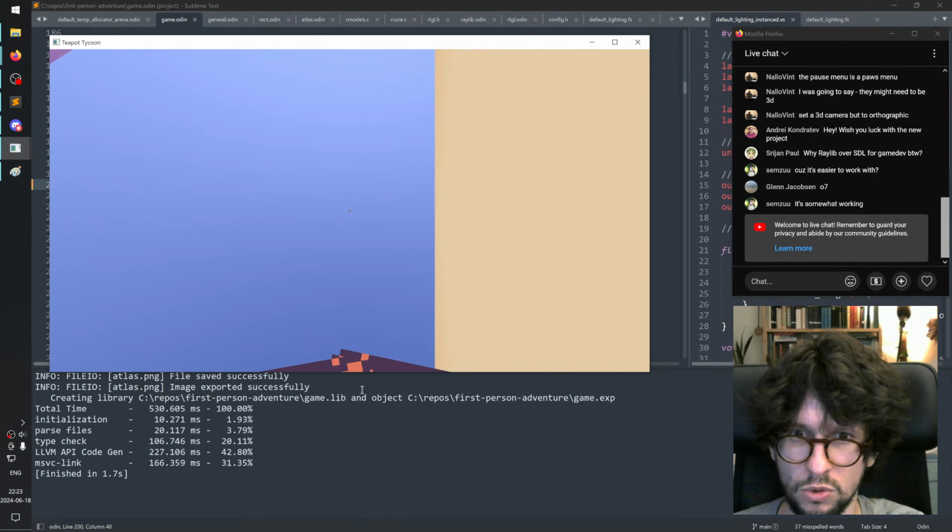Well, maybe it should be like s.point.pos minus 4 because the player is quite tall. Oi, I'm walking into the wall. It's a bit hard to tell actually.